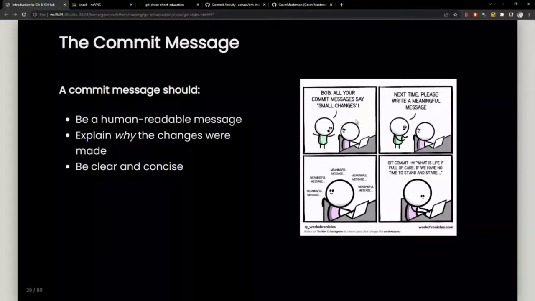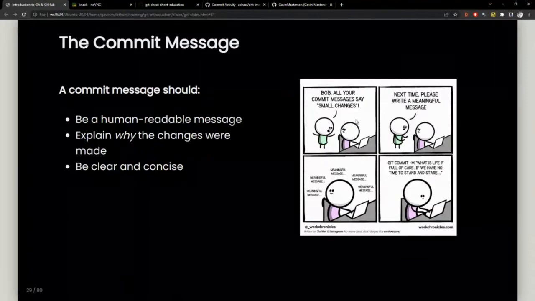And so now, let's discuss what we did with the Git message. The commit message is essentially the version of you that knows what's going on, talking to your collaborators or to your future self. So a commit message is not some sort of abstract thing that we're doing here. It's a really important component of your Git repository. A commit message should be human readable, and that sounds like a silly thing to say, but you're communicating with a human, right? Git is doing the stuff that talks to the computers. You need to talk to the human who's going to be looking at the project and saying, why did Gavin make this change? And you're going to essentially spend energy explaining why something happens.